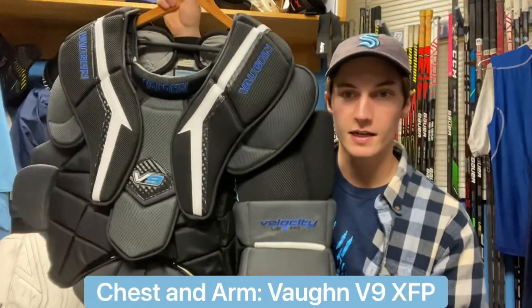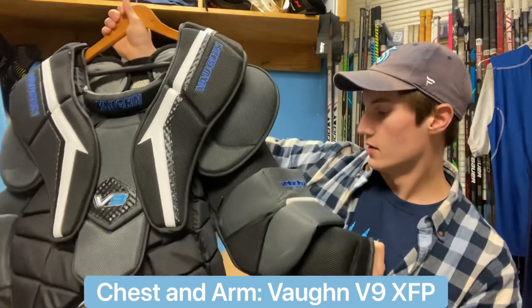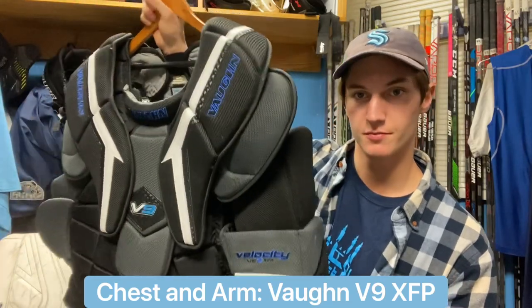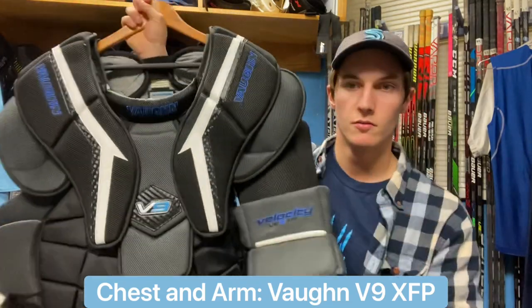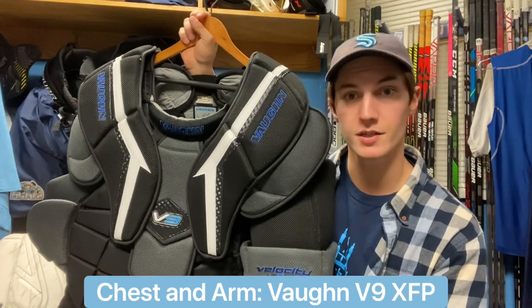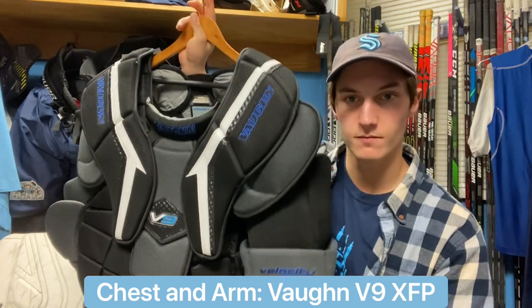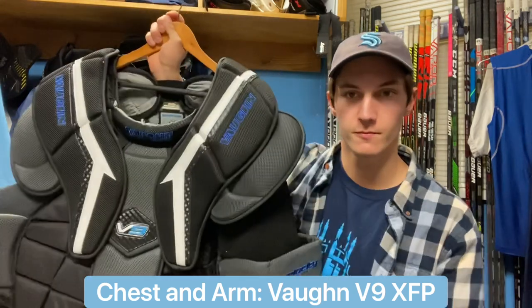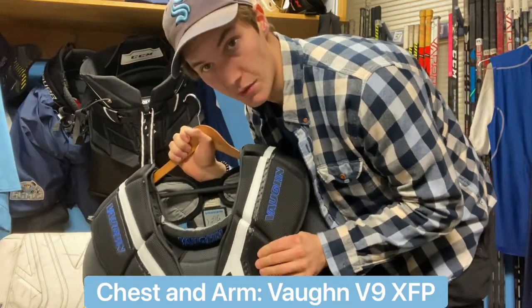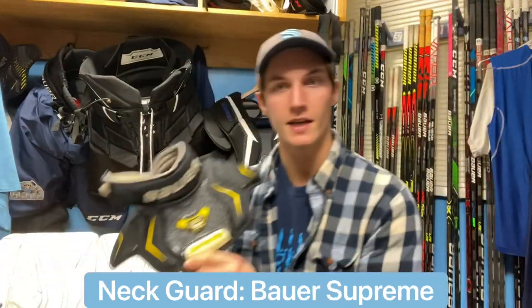Next piece of equipment I got here is my chest protector. It's a V9, nice Vaughn, I believe. It's the V9 XFP chest protector. Senior, I believe, large. But it took a while to get used to it. I had the same Brian's Sub-Zero 1 chest protector for, I believe, 7 years before this. But yeah, so far loving it. Comfortable, warm, what more can you want? Also does a good job of not making me feel pucks, and I don't like to feel pucks, so that's good. Next we got my neck guard.